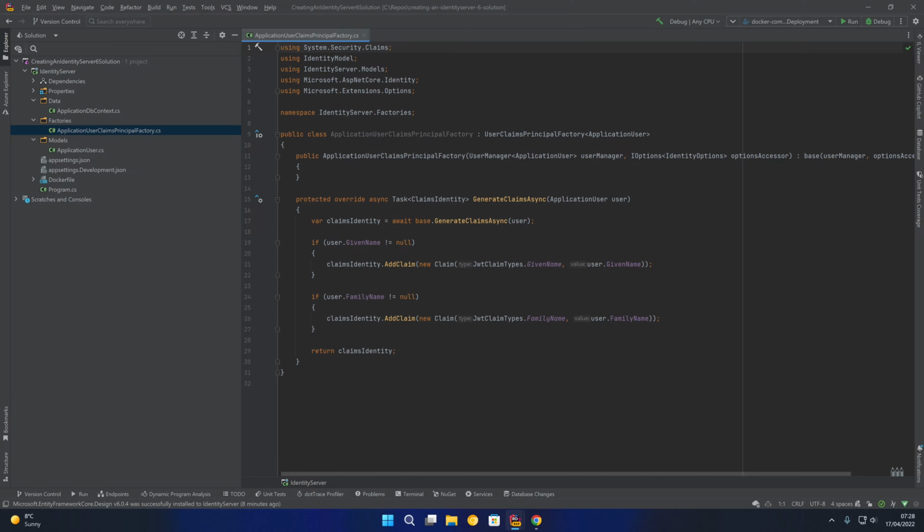Again, you may not want those claims to be added to the claims principal, in which case you don't need to add this claims principal factory. You can simply use the one provided out of the box by ASP.NET Core Identity. But because we want to add given name and family name to the claims principal, we need to add our overriding ApplicationUserClaimsPrincipalFactory.